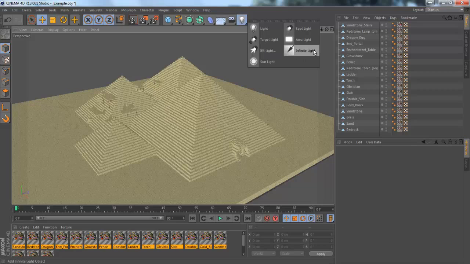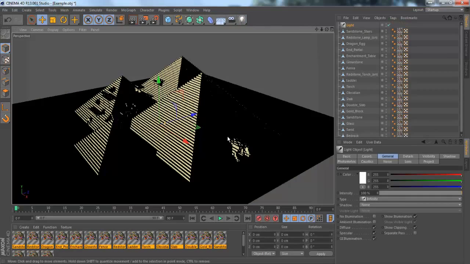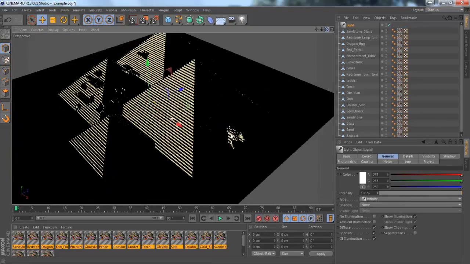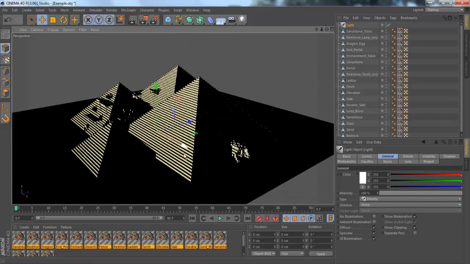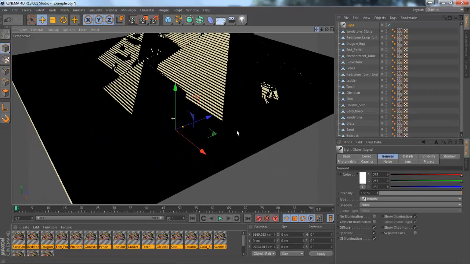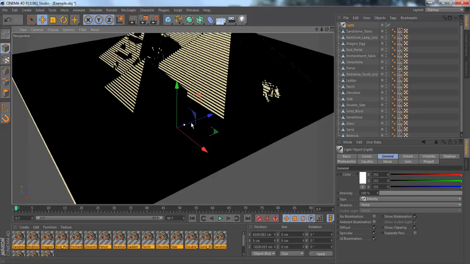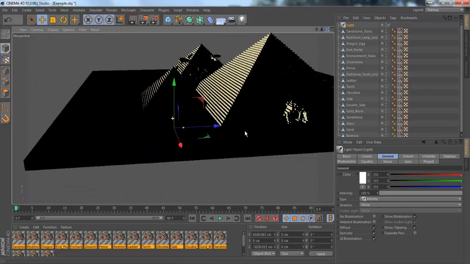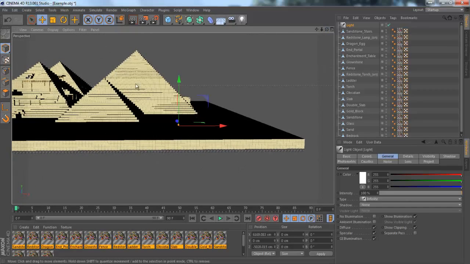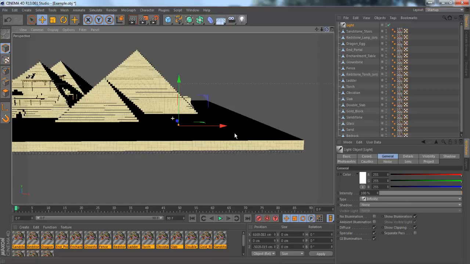Whatever. But I'm just going to use an infinite light, and pretty much what the infinite light does, it's kind of confusing, but it doesn't matter where you place the light. I'm just going to move it over here just so I can see it better. It doesn't matter where you put the light. It's just where this thing is facing. So right now it's facing that way, so that's why all the light is here, and that's that orange thing. So it's going forward right now.